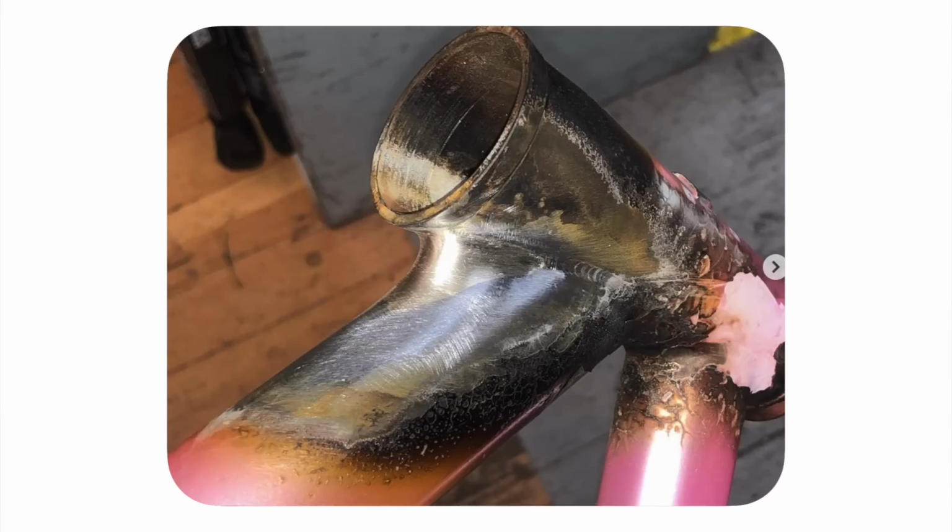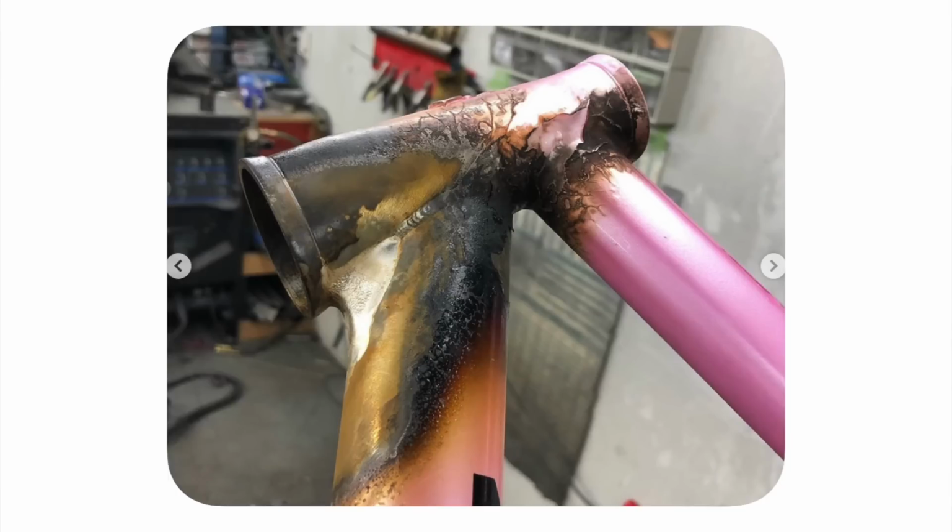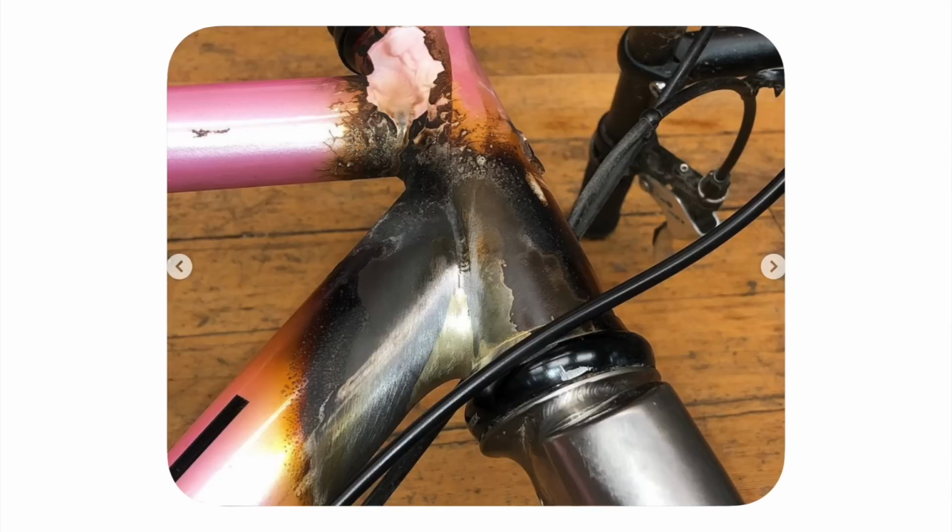Paint stripped, crack drilled out on either end, the same way that it was done at the bottom bracket, and then filleted with silver. This repair hasn't been resprayed yet to hide the work, which honestly, I kind of like. I just love the fact that this thing has been cracked, fixed again, and it'll just kind of happen again and again. And then with zero thought, there's just fixing it, like in their shop. Just, it's fixed.